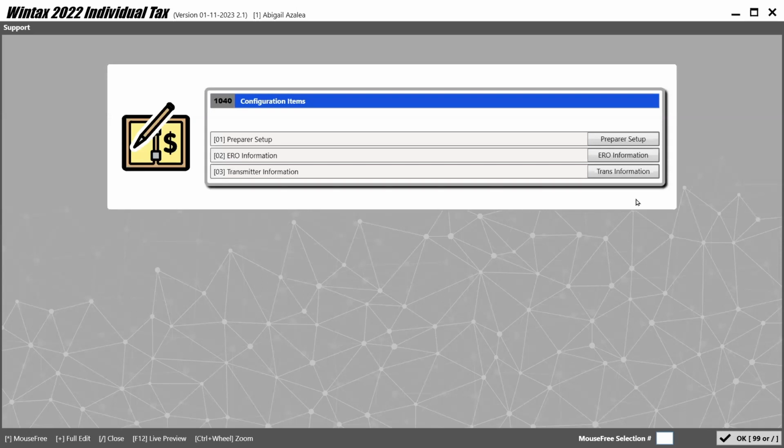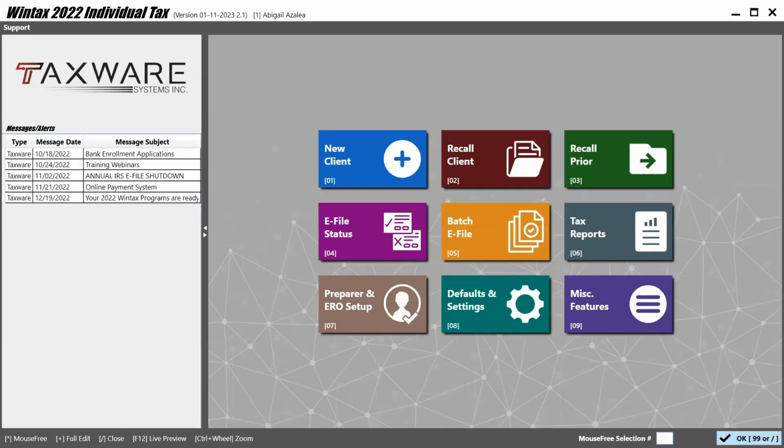That brings us to the first thing that you might come across with our program: how do you leave a screen that you've gone into? You're going to go ahead and push the OK button on the bottom right. We'll be doing this a lot, so get used to that OK button in the bottom right. Later on, I'll show you a little bit of a shortcut you can use to maneuver around the program a little bit faster.